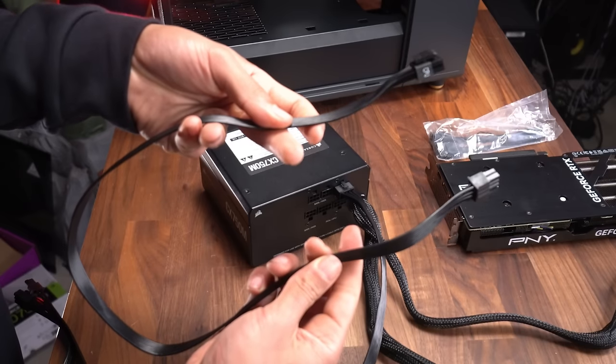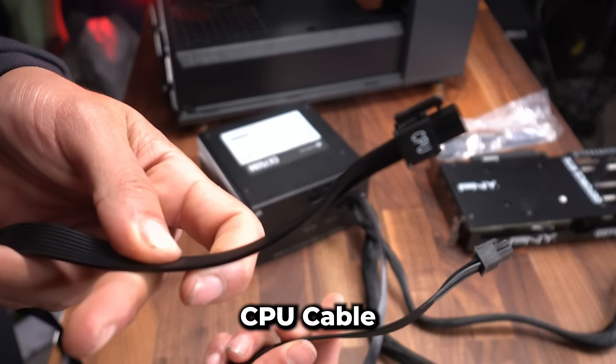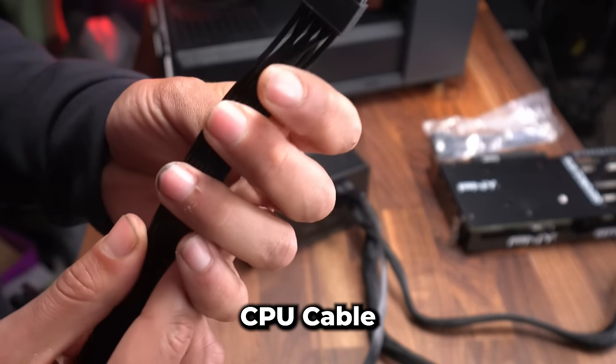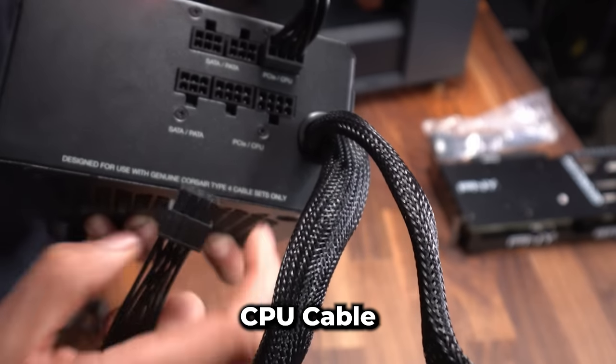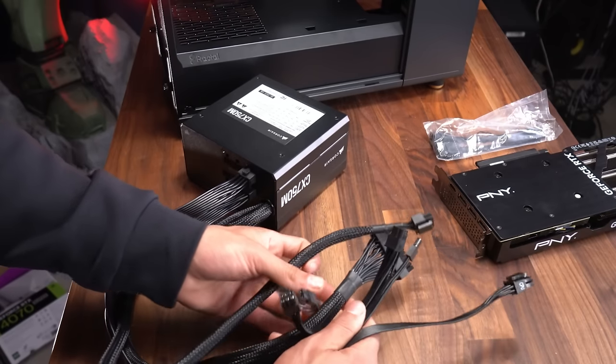All right, cool. Second cable we're hooking up is labeled CPU. We're gonna hook up the side that doesn't say CPU on it. We're gonna hook it up in here and it's labeled CPU. All right, cool. So now these are all the cables we're gonna use from the power supply.